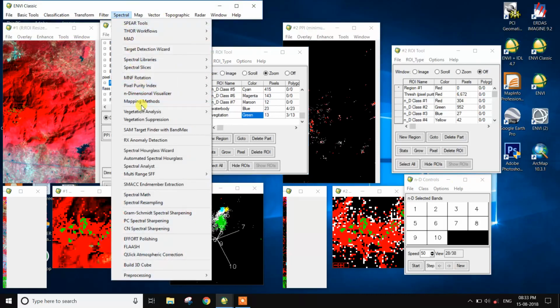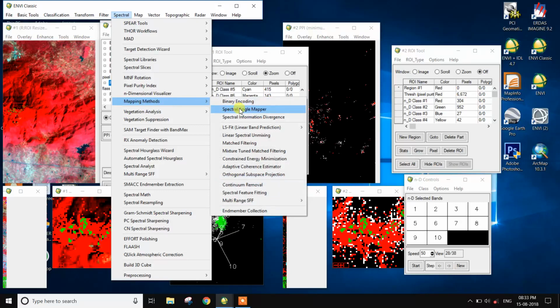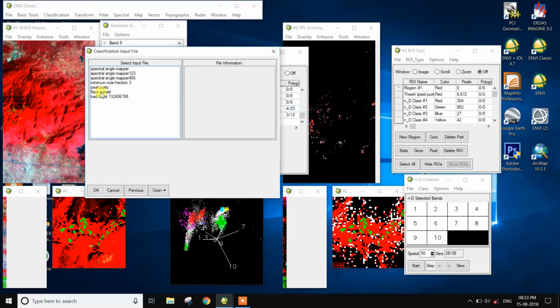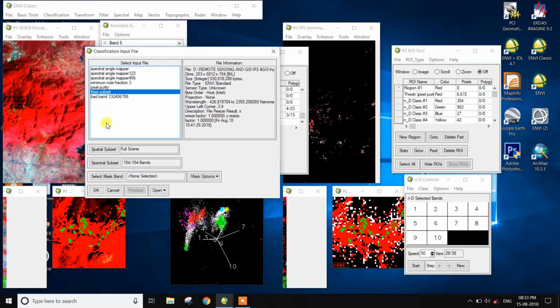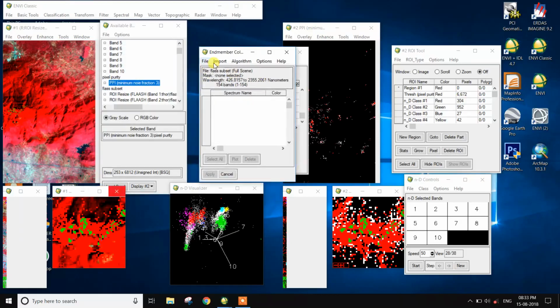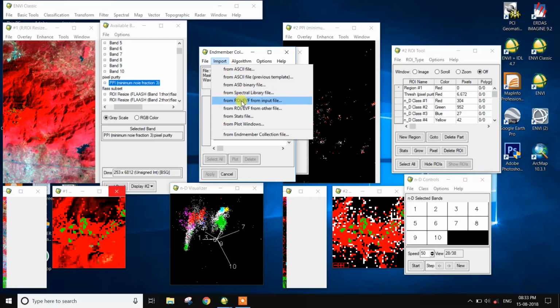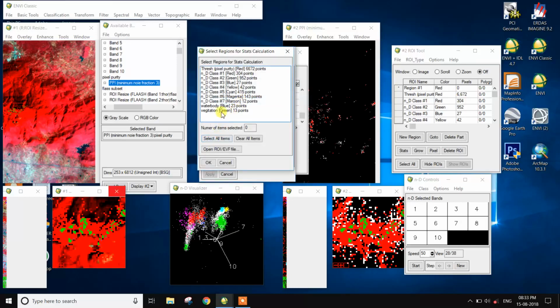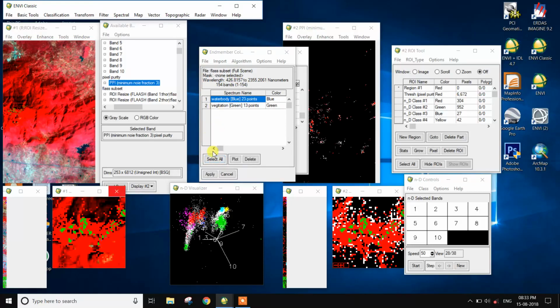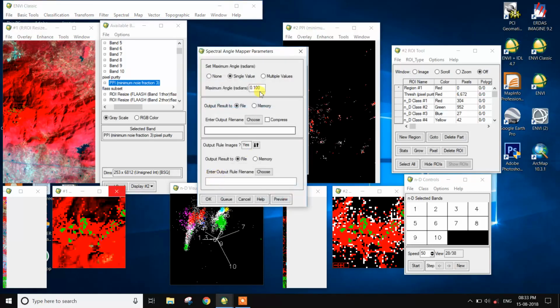Next is spectral, mapping methods, spectral angle mapper. Input class data, and input from ROI, from input file. Select all and apply.